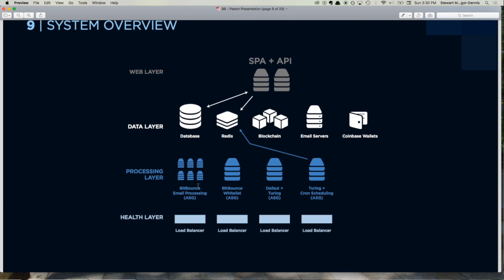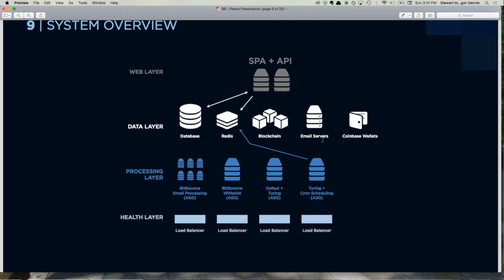And then the health layer maintains resilience and failure tolerance in the system, so if something goes wrong, or if the state isn't deemed to be healthy based on the custom check, then it'll replace the server with a new one. And so that's basically an overview of the system.